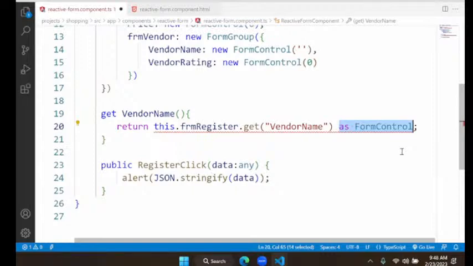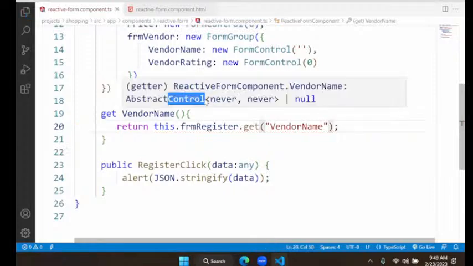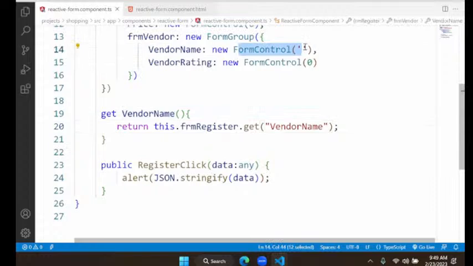They made the reactive forms strongly typed. Strongly typed means I am not giving it as form control. This vendor name is already treated as a control. That means you are not mentioning it as a control, but it is internally treating it as a control. By understanding its hierarchy, it can understand what the type is and it can return that type.